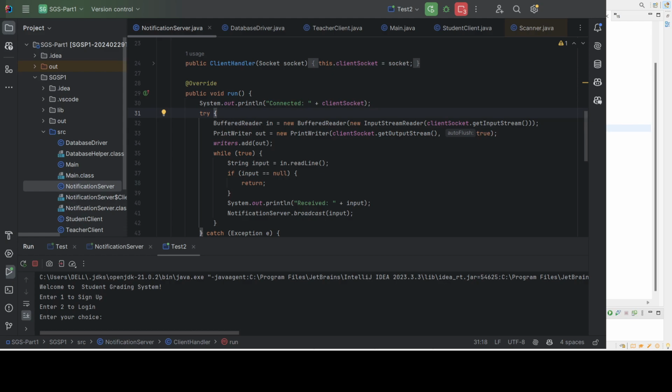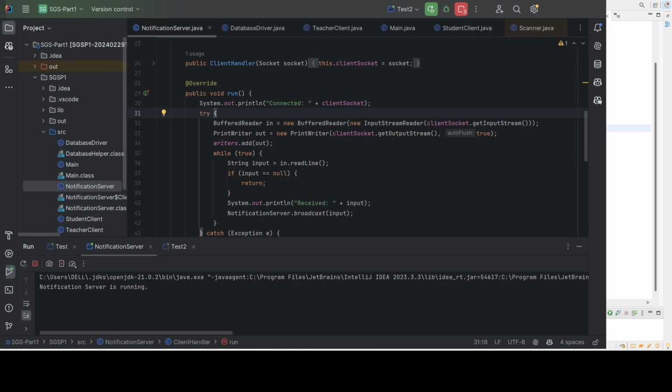First of all, I have run the notification server that keeps track of the status of the connection of the sockets. As you can see here, when I log in or sign up, the sockets will work. There are a lot of scenarios that can happen.